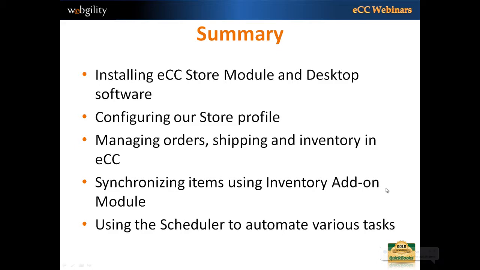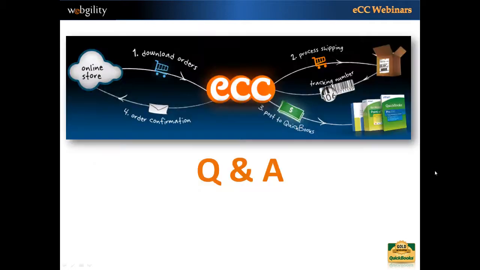So we covered a lot during this webinar, and we'll jump into questions right after this, but a quick recap. We looked at how to install the eCC Store module. We looked at the desktop software. We covered how to configure the store profile, manage the order, shipping, and inventory, how to use the inventory module, and how to use the scheduler to automate the various tasks. So now we'll jump right into the Q&A.